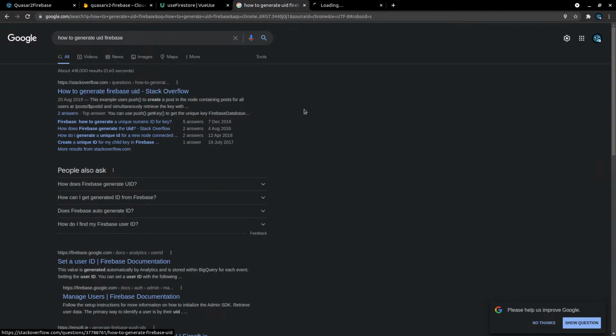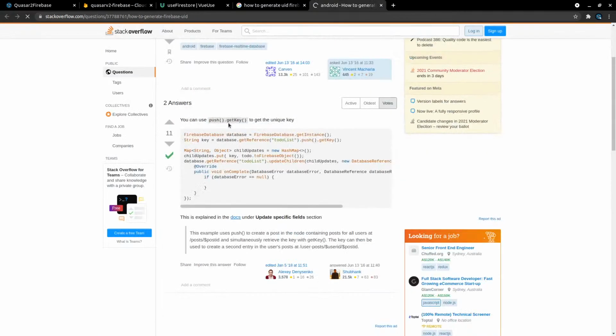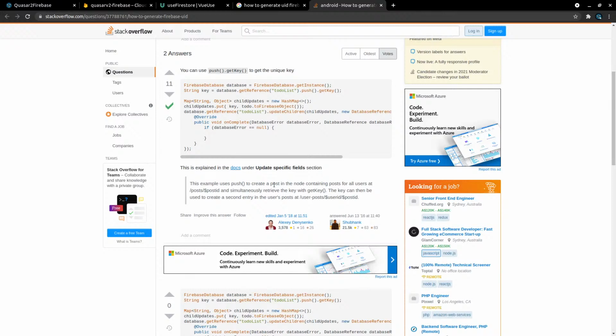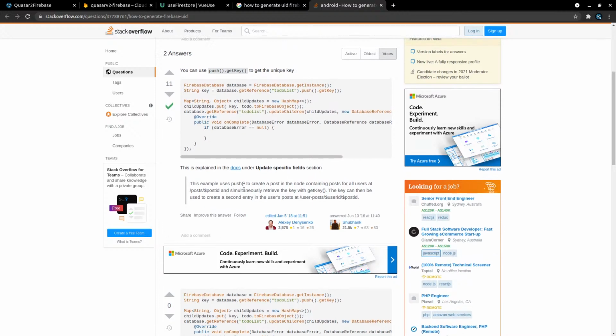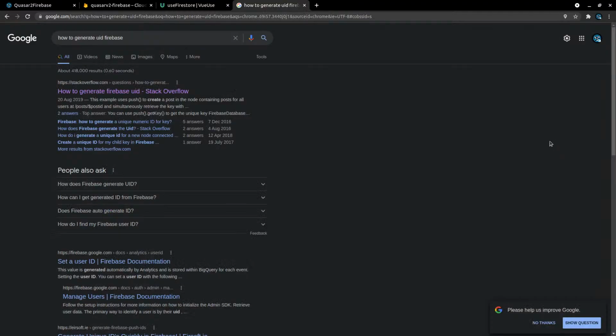Hang on. How to generate UID Firebase. How to generate Firebase UID. Here we go. You can use push().key to get the unique key. Okay, so you use push, and then you'll get a key back for whatever that is. You don't actually generate it yourself.